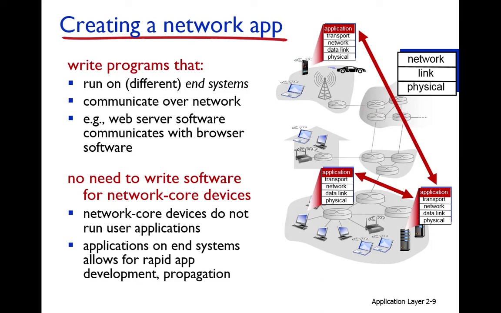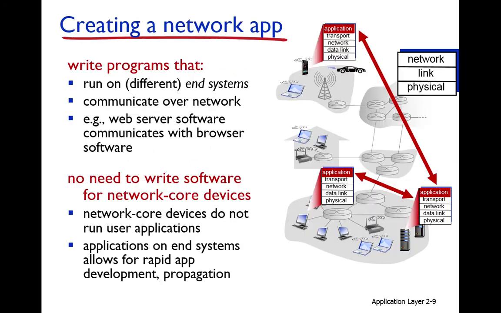For example, two applications are communicating with each other, like these two applications. One is running on the mobile phone, this is the client, and this is the server. Here this is the desktop, here the client is running, and here is the server. They are talking to each other, application to application. Network applications are programs whose uniqueness is that they exchange messages with each other.